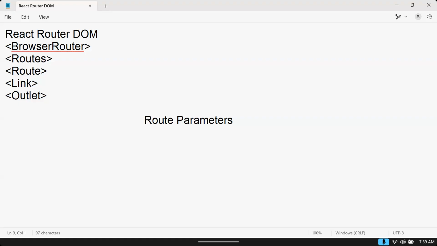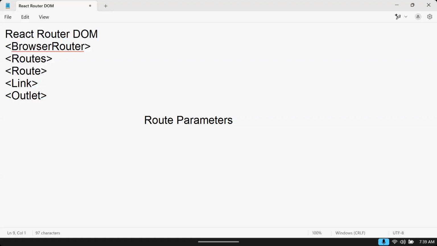Actually, the purpose of route parameter is that it allows us to carry data from one component to another. Not only that, it allows us to query any content directly from the URL.